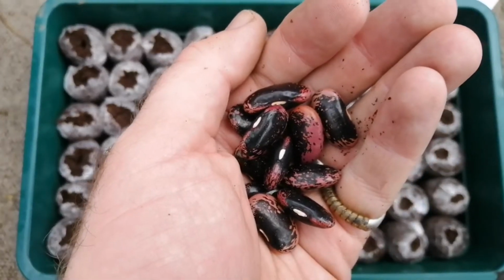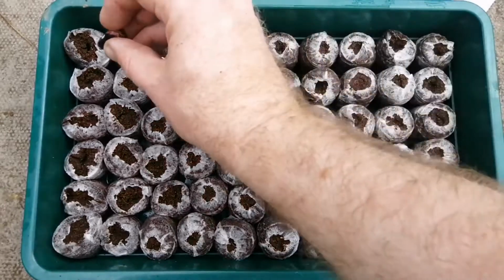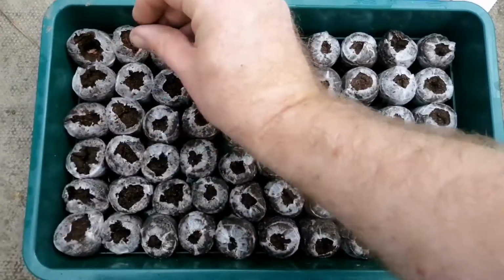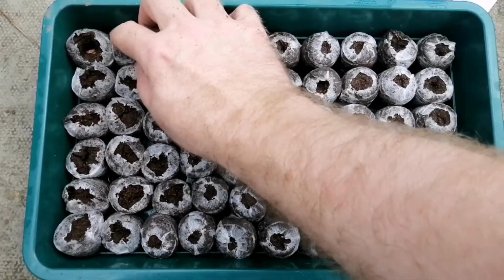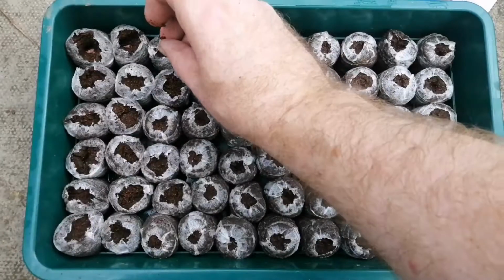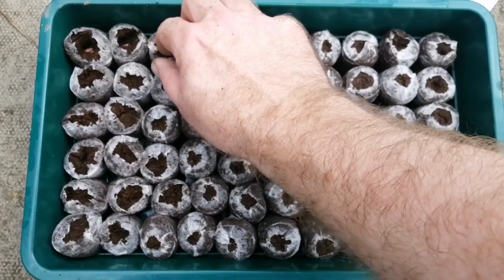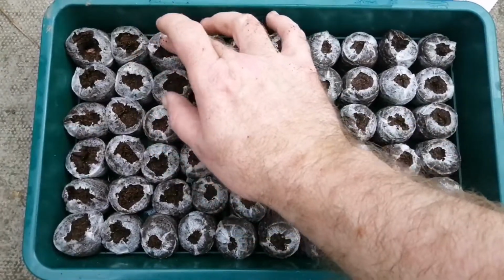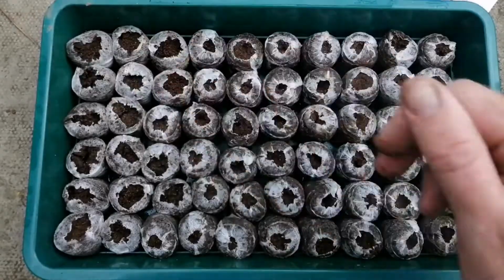And it's quite easy then to fill a large tray like this and start to sow your beans into it. I'm going to show you how to do that now. So, I'm sowing prize winner. And it's really just a matter of shoving them in like that, and then pinching them closed, pulling them down a little bit, and that's it.